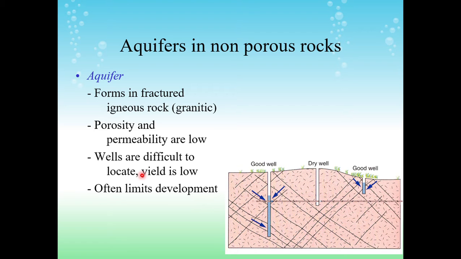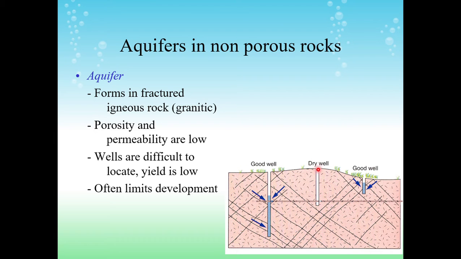This diagram again emphasizes all of that. So we have three wells here. This well goes through, see, a lot of joints or fractures in the rock all over the place. The well to the left here goes through a few fractures, and so the well will have water. The well to the right also goes through some fractures, even though it's a shallow well, just because it goes through fractures, it has water.